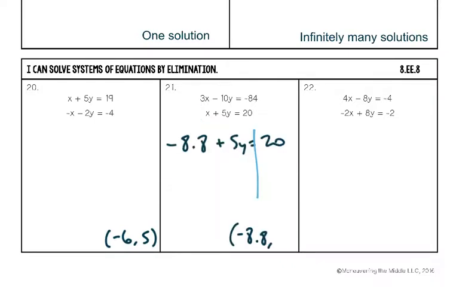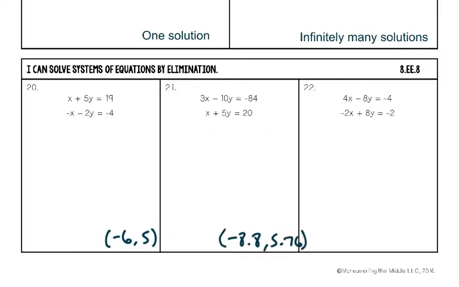All right, so I found my x. Now I need to find my y. So I substituted it into the second one. You can substitute it into either one of them and solve for y. I got y equals 5.76. Again, wrong on the study guide, but if you got to this part in the video because it looked like you missed that on the study guide, then again, email me the word apples to get a bonus 10 points. So this would be the solution to your system of equations in 21.